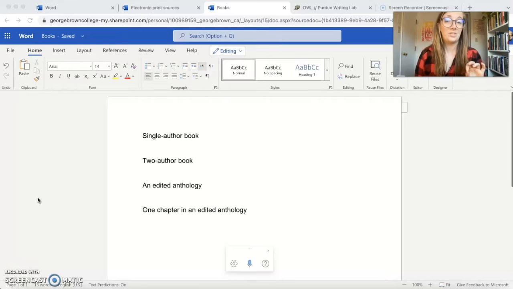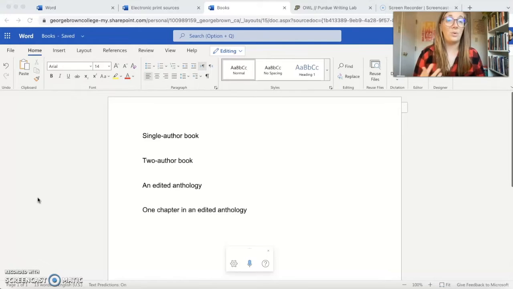Now, I have a big pile of books here that I'm going to use as a reference point, and you can find all this information that you need for your citation in the books themselves. But if you don't have the books in front of you, you can also find all the information I'm finding in the physical copy by just doing a quick Google search and finding the right information. So either way works. So let's start by talking about the simplest way of citing a book, which is a single author book. I have this book here called Mutual Aid by Dean Spade.